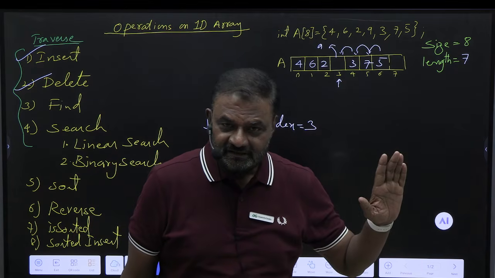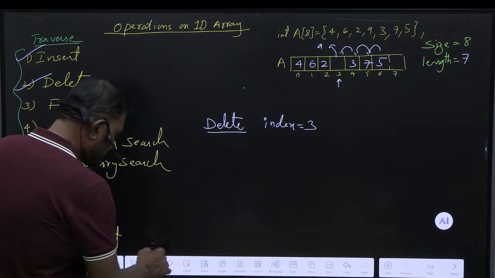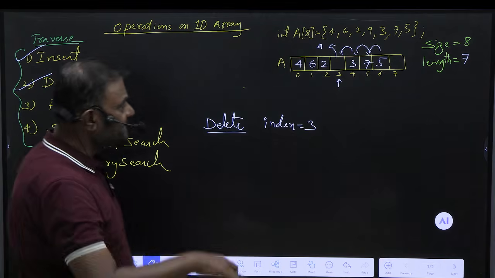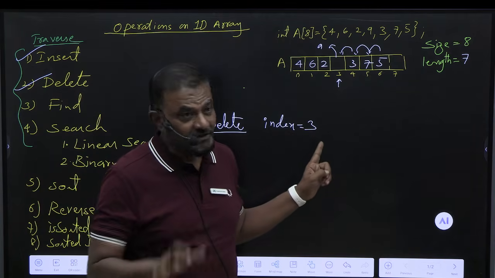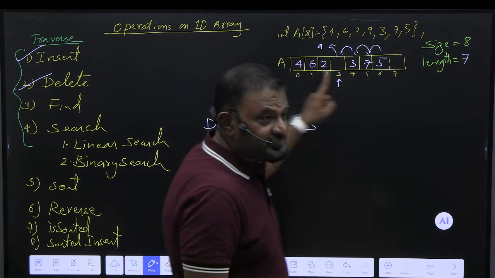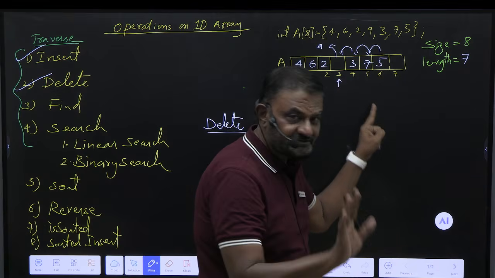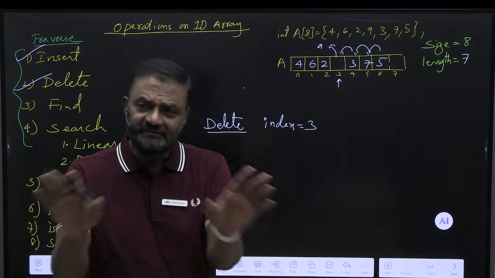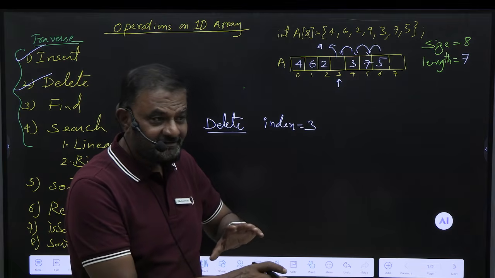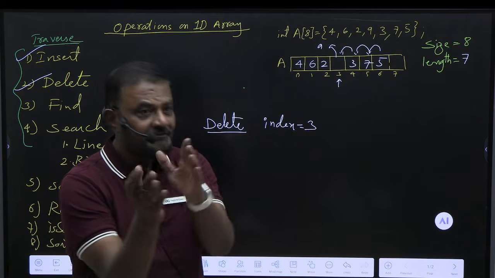Understood this one? Got it? So now you tell me the procedure, what I should write for doing this. I want to remove the element from this particular index, assuming that the index is valid. What indices are possible? The length is 7, so you can delete elements from index 0 to 6 only. We are assuming that a valid index is given. We are not checking whether the index is valid, or throwing an exception. We are just writing a piece of code for shifting the elements.